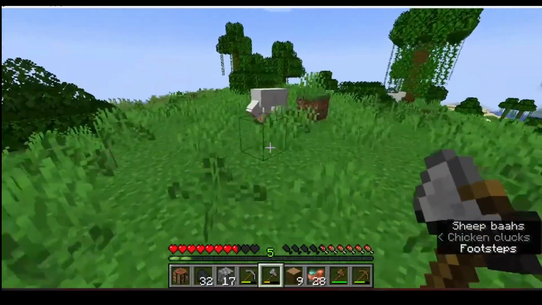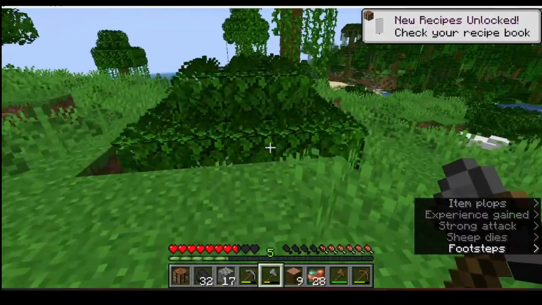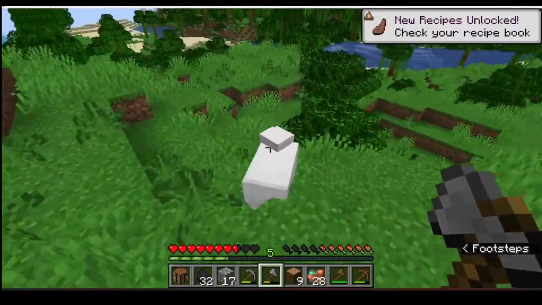But yes, so another starter food I would not suggest is cookies. Cookies are made out of 2 wheat and 1 cocoa bean. The only time I would suggest doing cookies is if you spawn in a jungle biome.